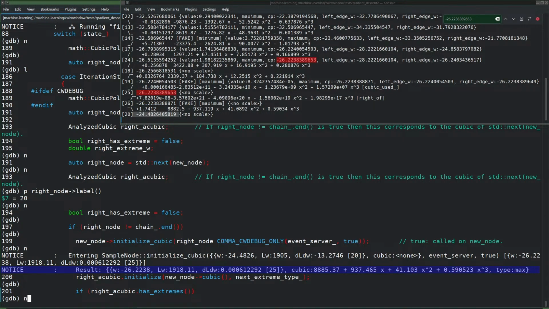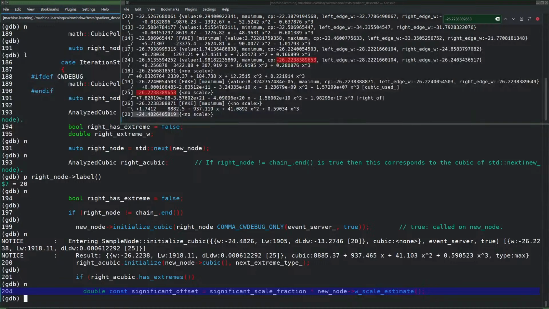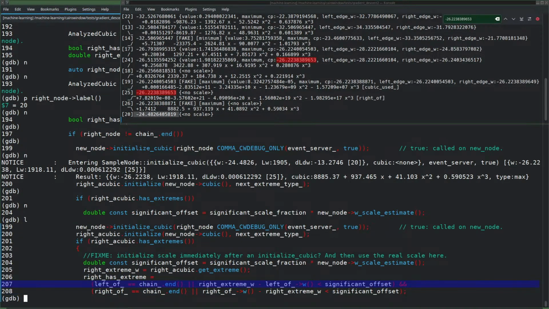Well, I don't know, maybe. It does have an extreme, so apparently this is a really weird shape. This is wrong.